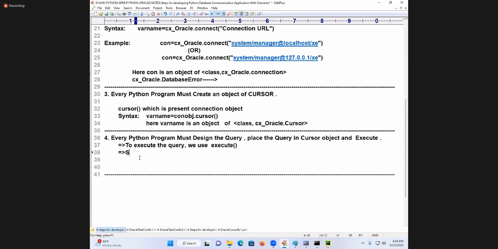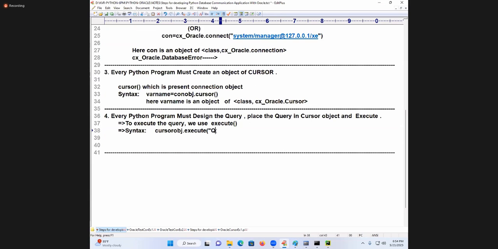The syntax is cursor obj dot execute of, and I will write the query there. That query can be either a DDL query, DML query, or DRL query.